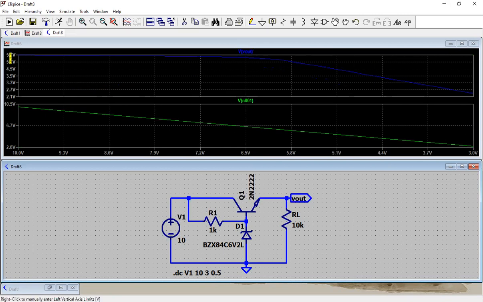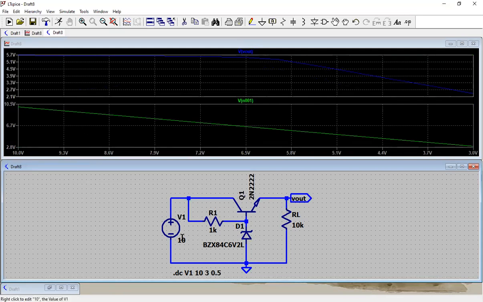And the output is 5.7 volt initially. It is almost constant till the zener breakdown voltage, that is 6.2 volt. It is constant. But after that, the output is dropping to a lower value, and the minimum it goes to is 2.1 volt. Why is that happening? Because as long as your input voltage is equal to or greater than the zener breakdown voltage, as we saw in the theory, the output voltage will be maintained constant across the load.